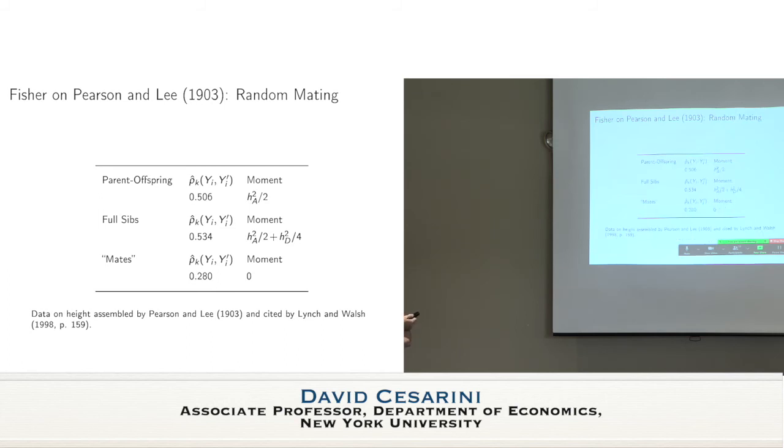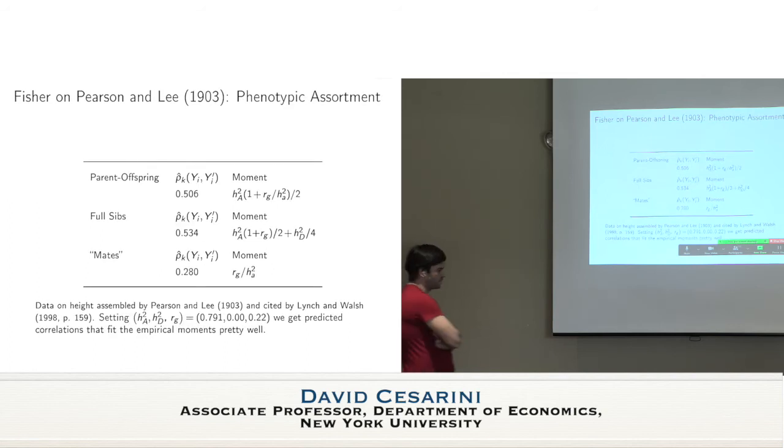Fisher realized this, and he augmented his model to allow for a certain type of assortative mating that I think somebody will talk about later this week. I have put a bunch of bonus slides with technical details at the end. But the key thing I want to convey, I want to make a couple of points just about the assortative mating.